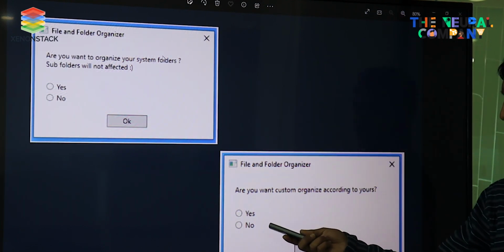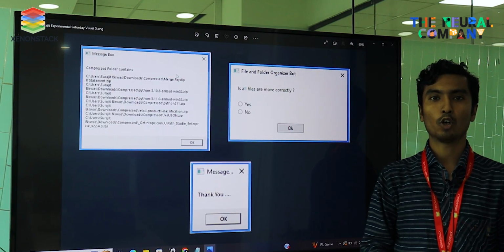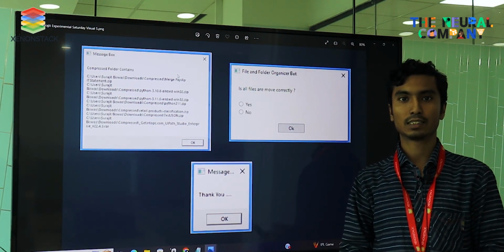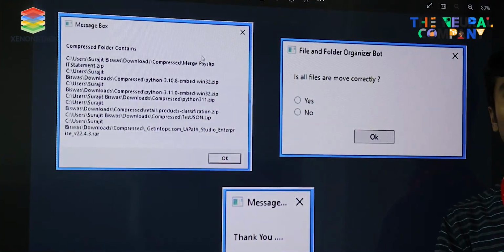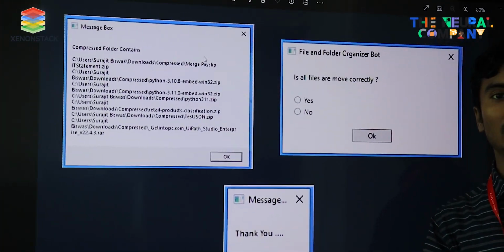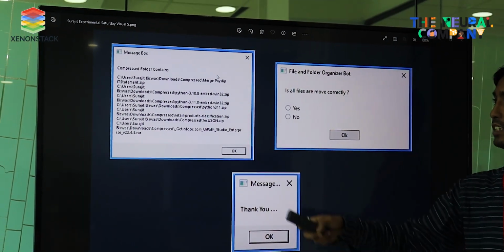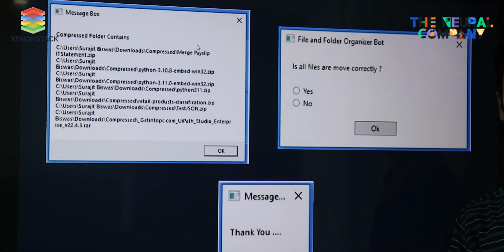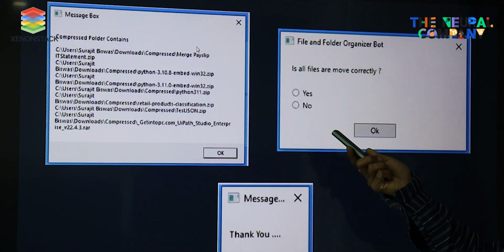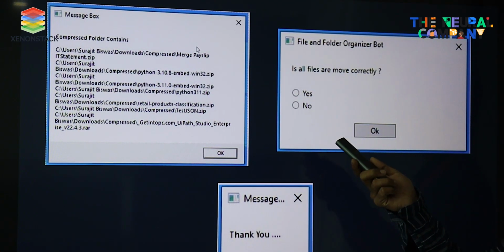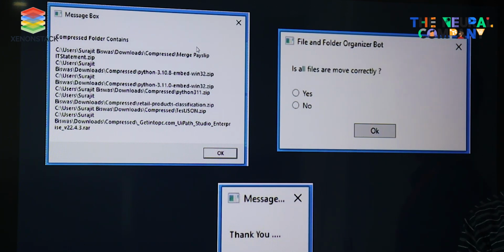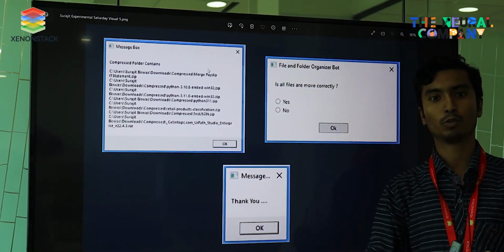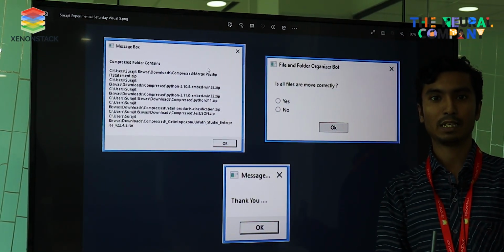If the user selects no, the bot will select the download folder, list all those files and move them into different folders according to file types, and finally show the user which files are moved to which folders. If the user agrees that all those files are moved correctly, the process will stop and all the files moved to the new folders will be saved there.